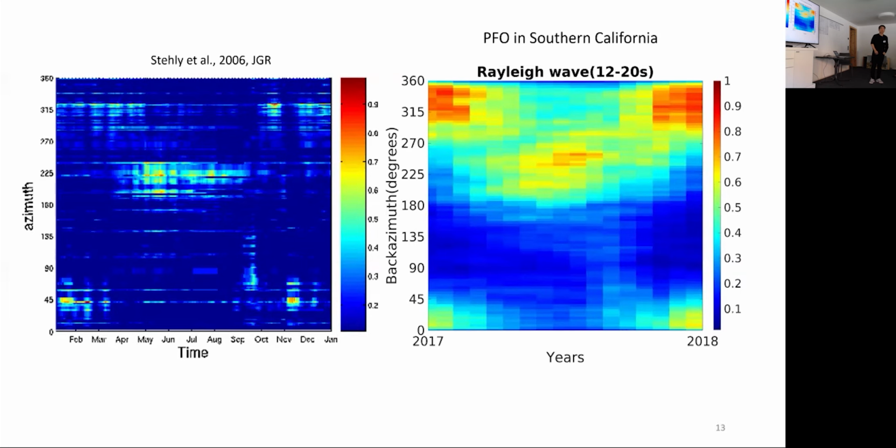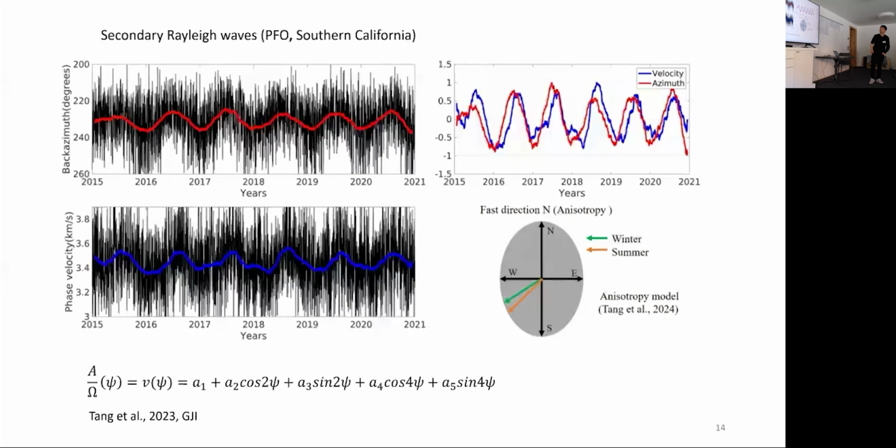So this is only one single point measurement. And we can also estimate the local phase velocity based on the single point measurement. If you look at the equation below, A represents the acceleration and omega represents the rotation. We can take the amplitude ratio, and it can estimate the azimuth-dependent phase velocity.